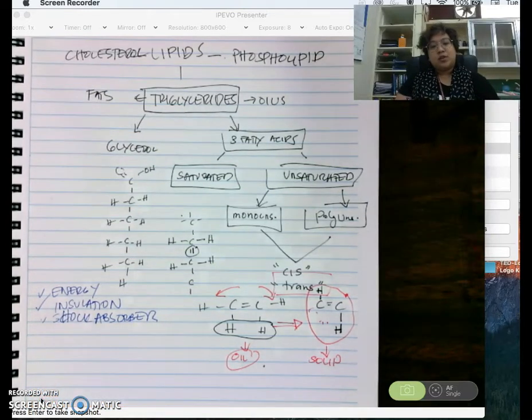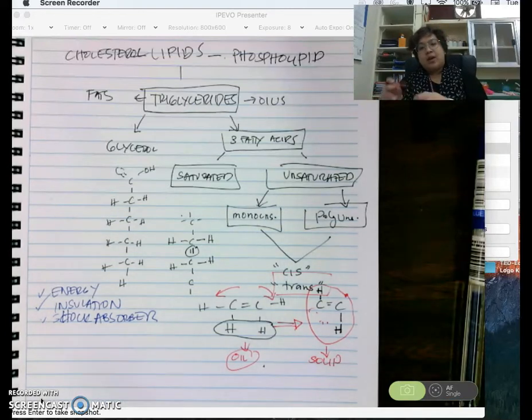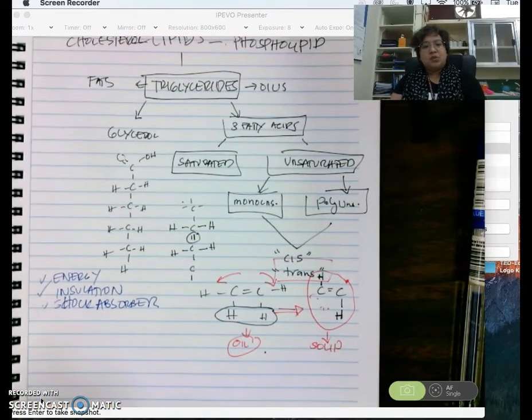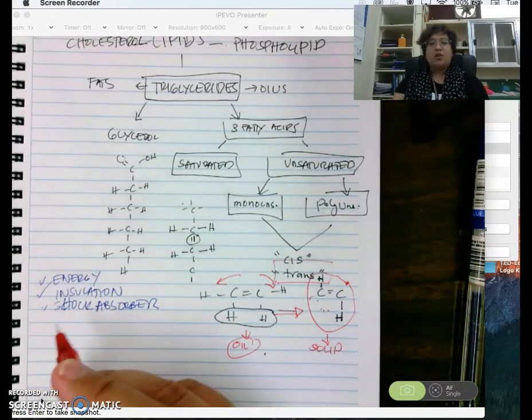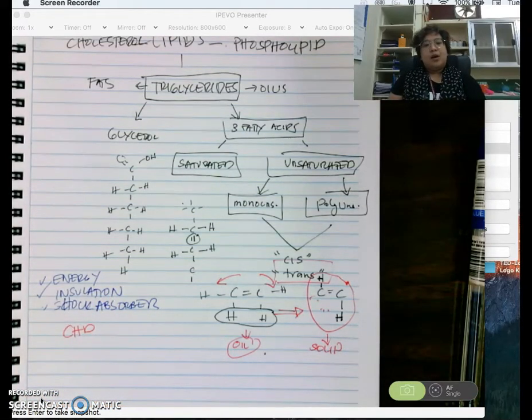Okay, so those are the good. Now let's talk about the controversial issues surrounding lipids. We all know, I'll use a red pen, that lipids have a very bad reputation. Talk about lipids, you talk about fats, you think about cardiovascular heart diseases, CHD.